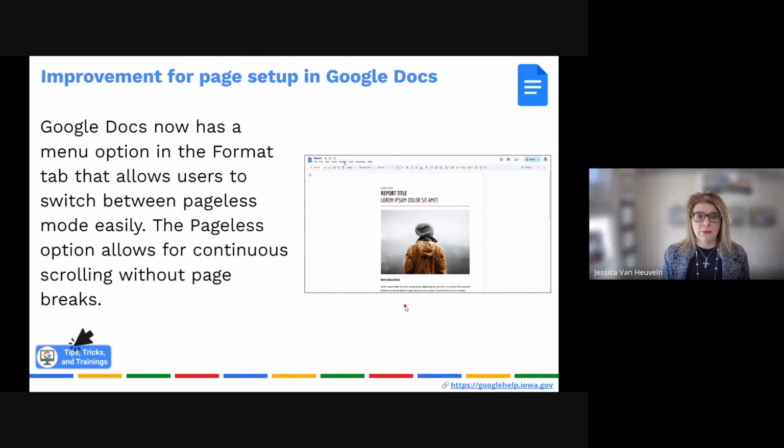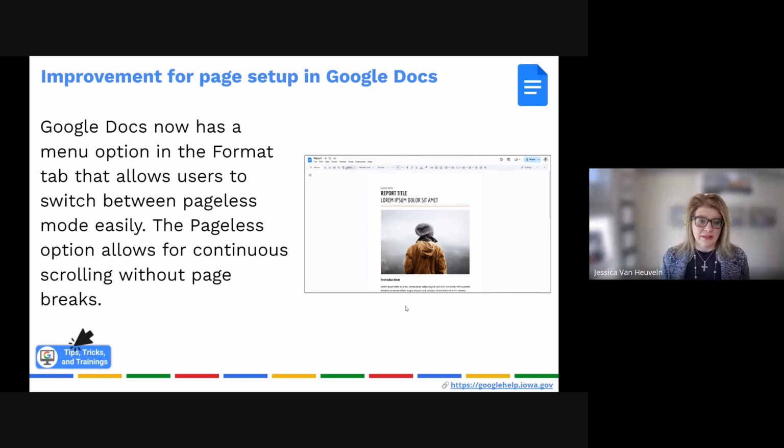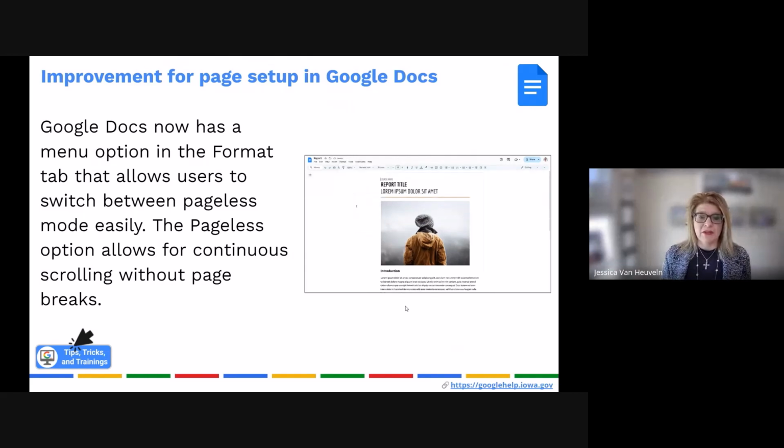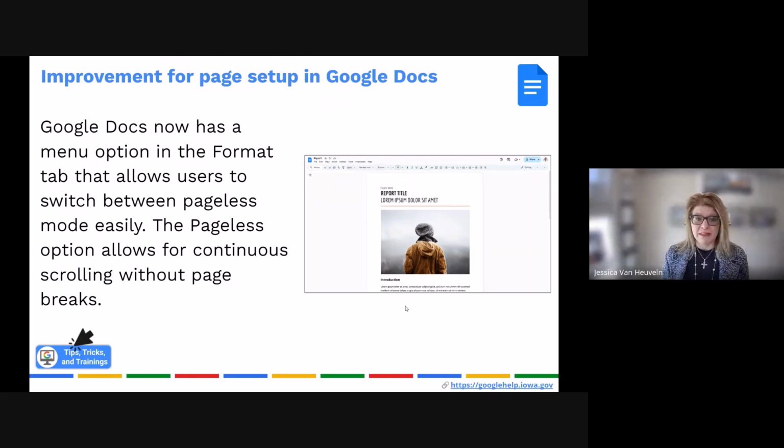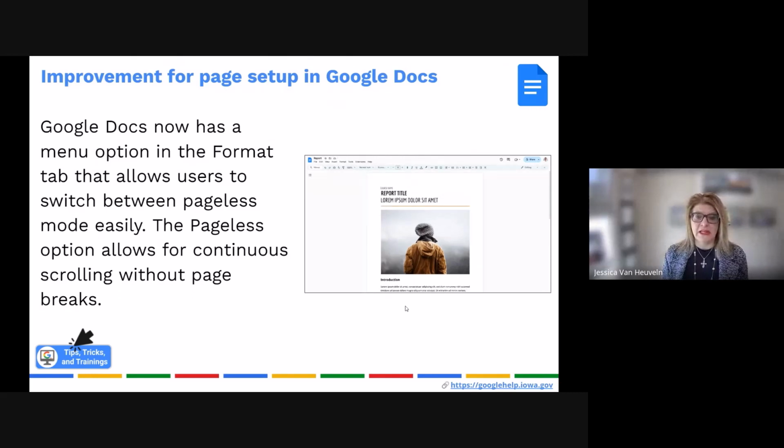Google Docs has made an improvement for page setup in Google Docs. Now I'm going to guess, I apologize for guessing, that I bet a lot of you have not even tried the pageless option in Google Docs. I encourage you. Many of us aren't printing because one, we're working from home and we don't want to print and have all these copies laying around in our home, or just in the sense of that's just not the thing we do anymore, right? So Pageless is a great opportunity. It gives a web kind of look. It's a better dynamic look for your end users to review.